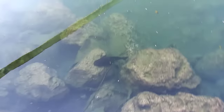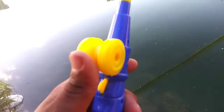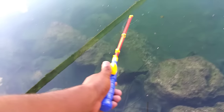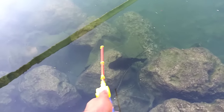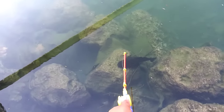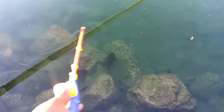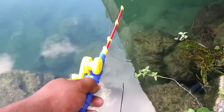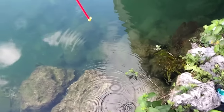I'm not sure if I can catch this catfish with this rod, but here I go. Let me swing out this line. Oh my gosh, maybe I could catch this catfish. Oh my gosh. He moved. Oh, right there. Come on. Come on. Oh, he got it! Oh, no! He broke me.